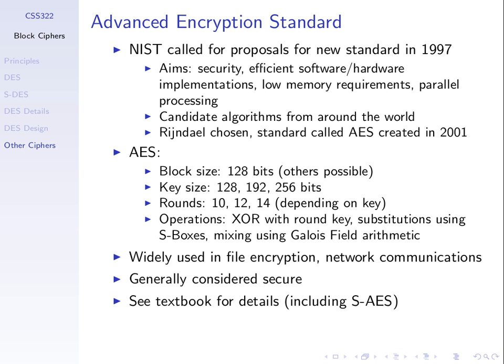They should be long enough to prevent a brute force attack. 56 bits is not long enough. 112 should be long enough. Greater than that is fine for future purposes. It has varying number of rounds. It uses S boxes, XOR, and some other mathematics to do the operations. We're not going to look at it in any detail.